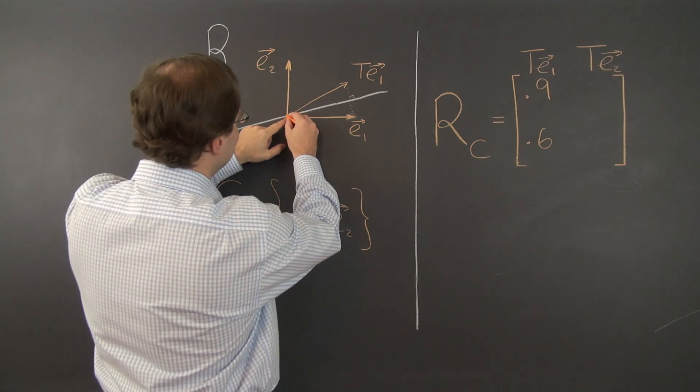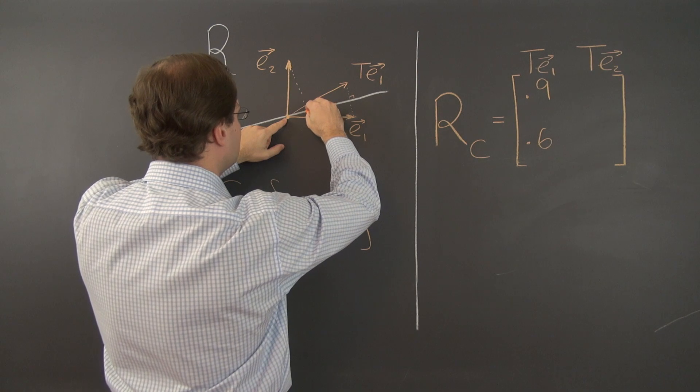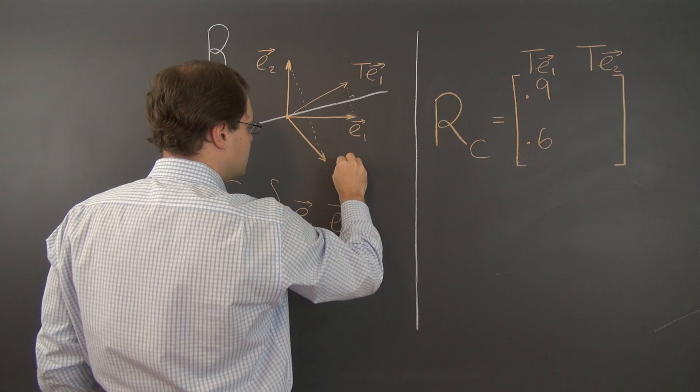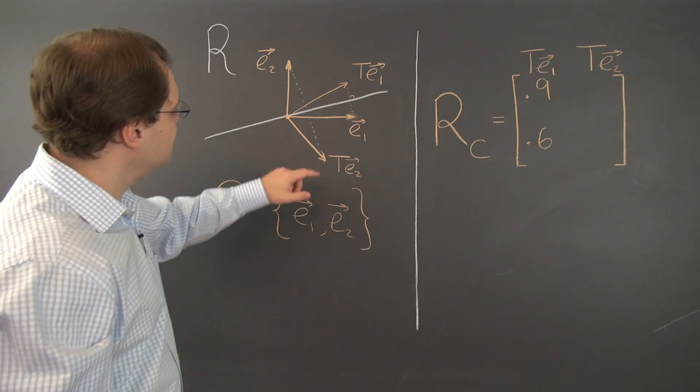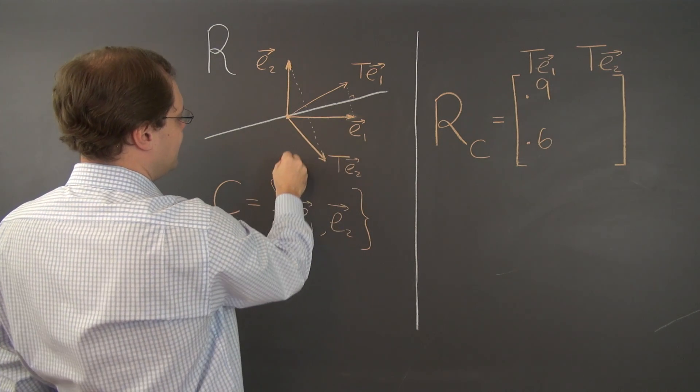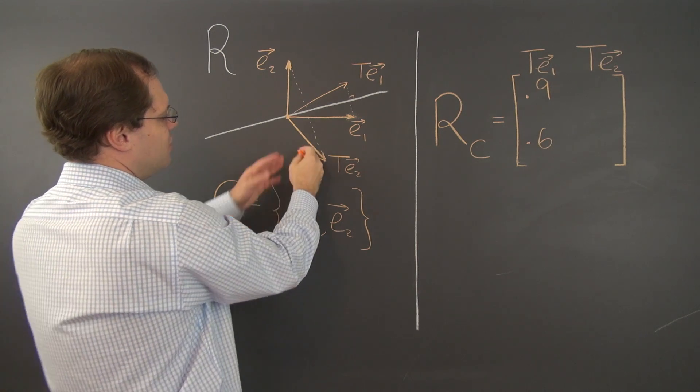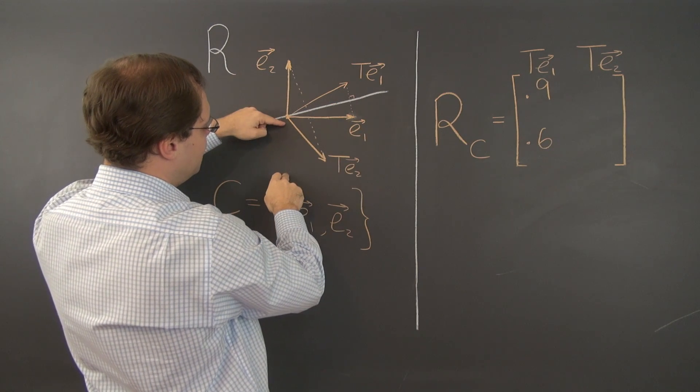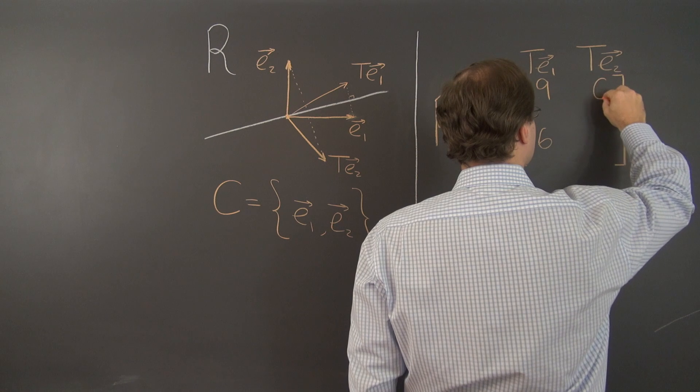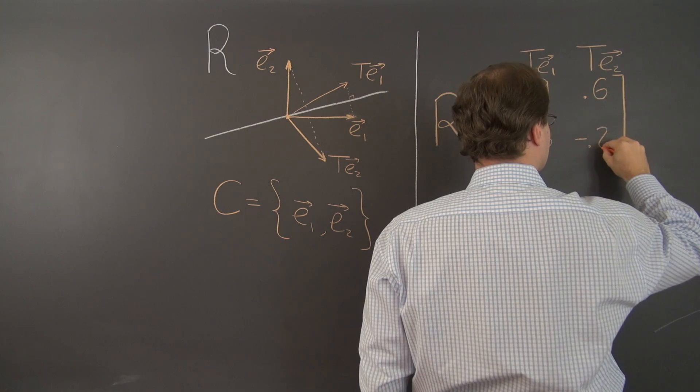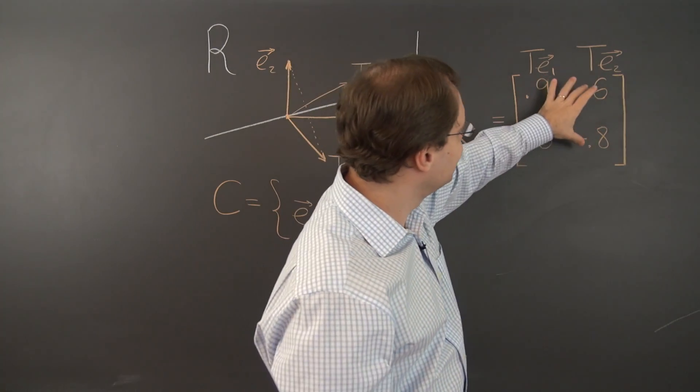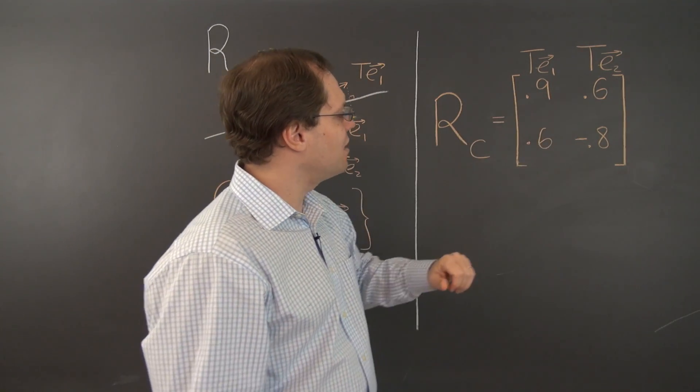Let's do the same thing for the second basis element. Let me just be careful here. Here is going to the line of the reflection and going the same distance the other way. So here is T of E2. And now we have to decompose T of E2 with respect to the same basis and I'm seeing, you know, 0.6 and then maybe negative 0.8. Would you buy that? So it's 0.6 with respect to E1 and negative 0.8 with respect to E2. So 0.6, negative 0.8. All right, I'm kind of pleased with this pair of numbers because the squares of these two numbers do add up to 1. So in some ways this is a little bit more, what's the word, consistent or true than the first column. So there you go.